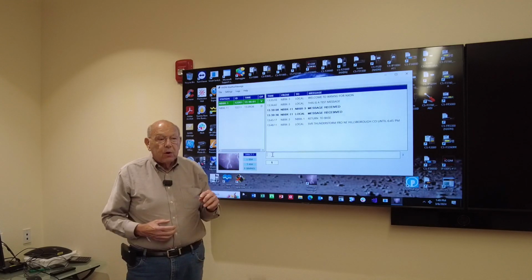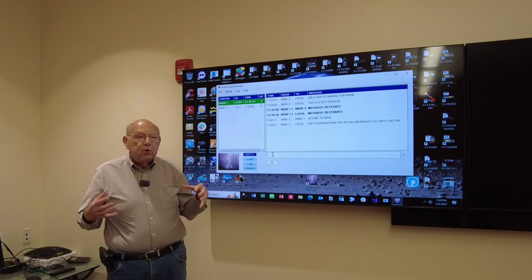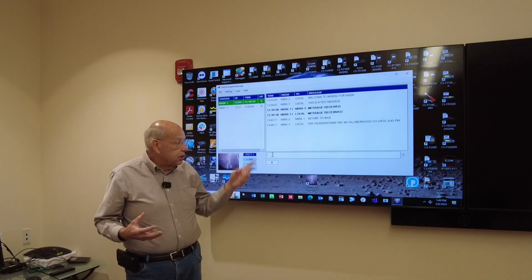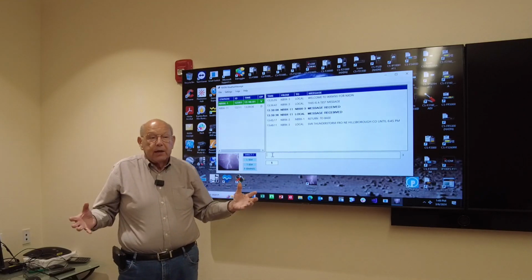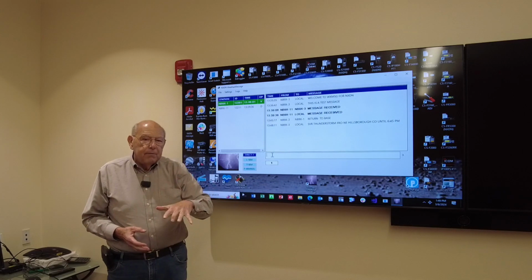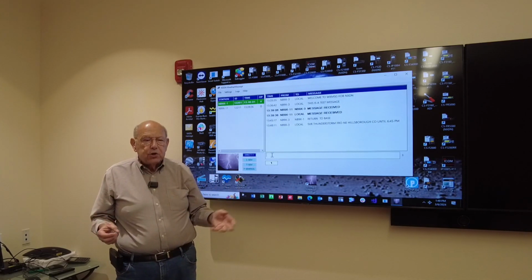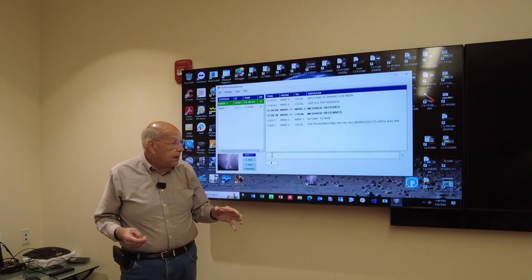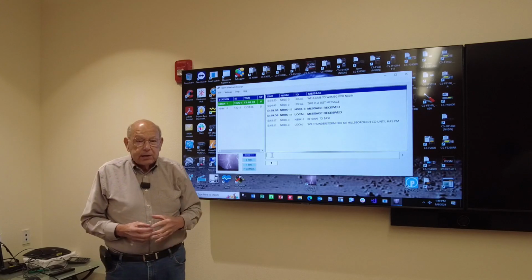Now, if that message were a little bit longer, and we can have messages of up to 89 characters displayed, well, then that message would wrap around, because sooner or later we run out of real estate over on the right-hand side. But the program is written so that those longer messages will word wrap, and you'll actually have 2 lines of text for that one single message.